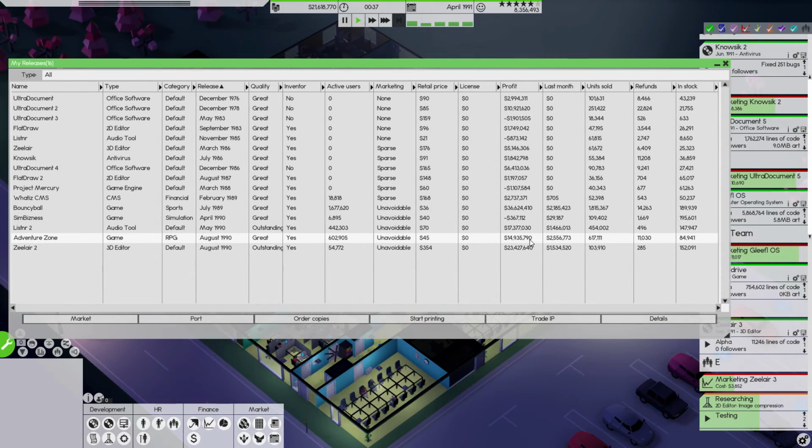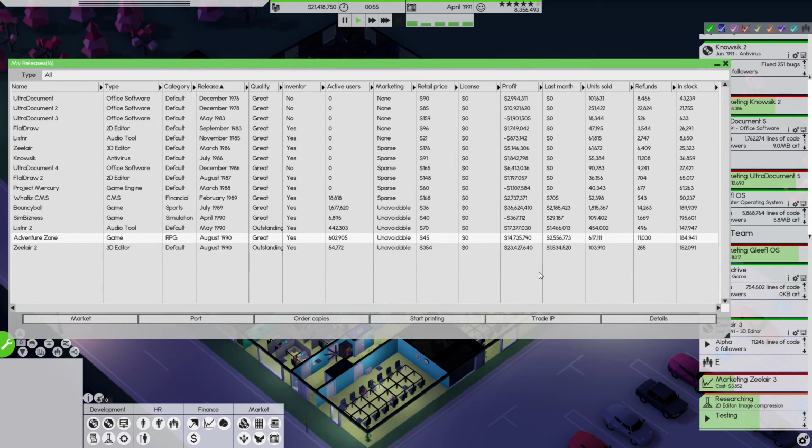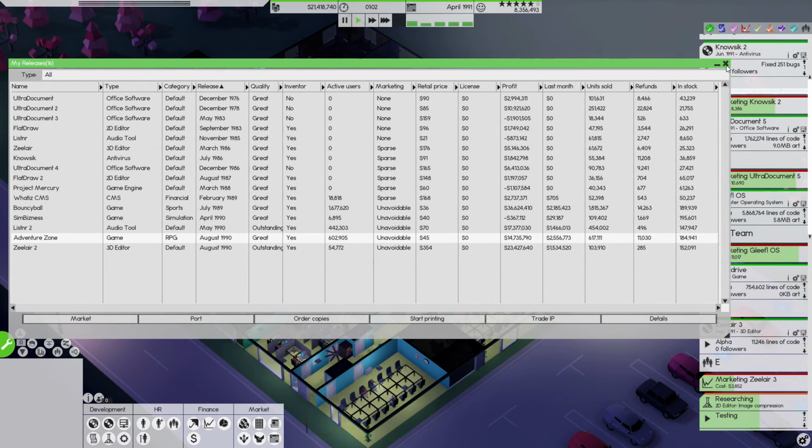Even Adventure Zone. Oh wait, I say even. It's Sim Business that's been our flop. It's the equivalent of SimCity 4. That's that name. Adventure Zone, 84,000. So let's do just 100,000. And we still have plenty of Z-Layer 2. It's just expensive. That's why it's making us so much money. Very cool. All right, close that down.